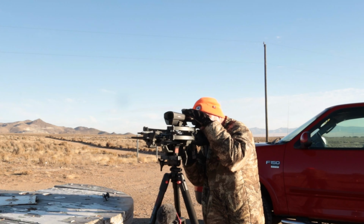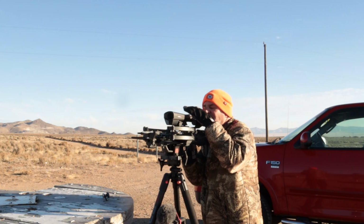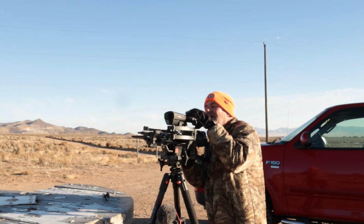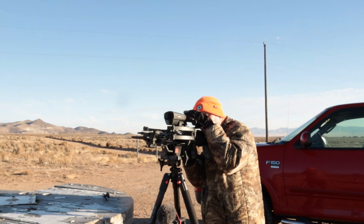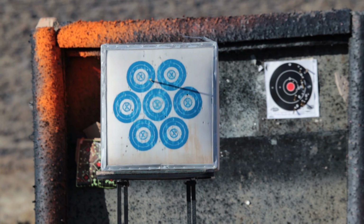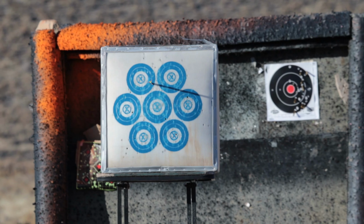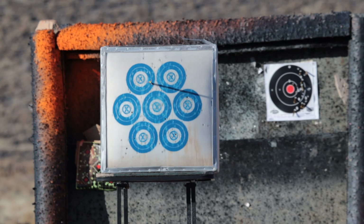Come on. It's not giving me my yardage. Huh. There we go. Okay. All right. Turn on the bag cam. Let's try this again. We'll go to the upper right. Safety off.